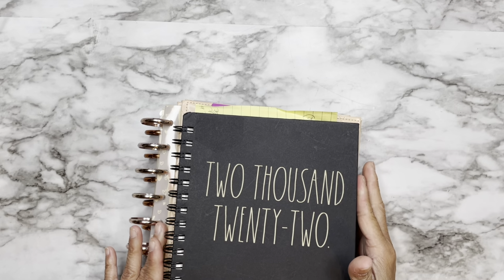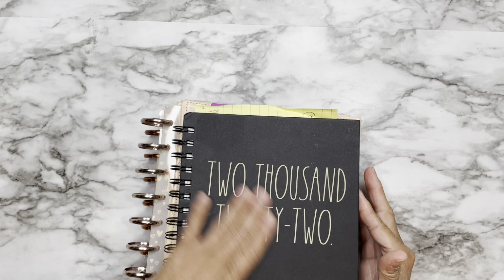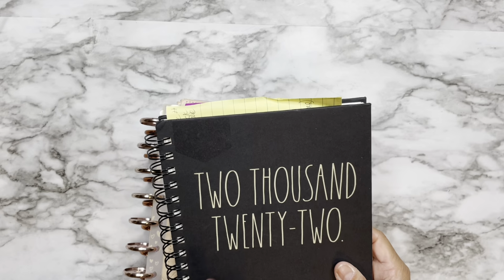My Raydon, I love Raydon. I love anything Raydon. I buy anything that I see that is Raydon. My house is Raydon completely. So I love her planner. I love her stuff. So I decided to incorporate one of her planners.